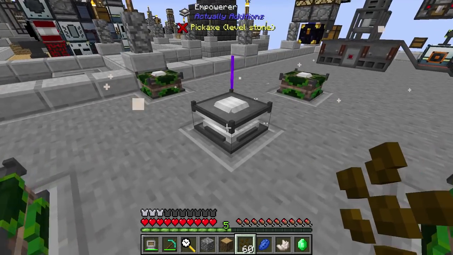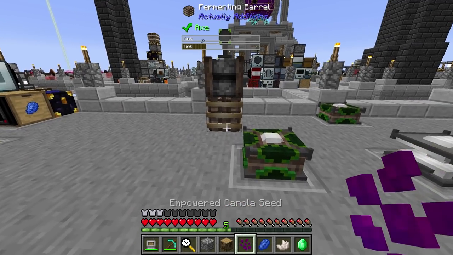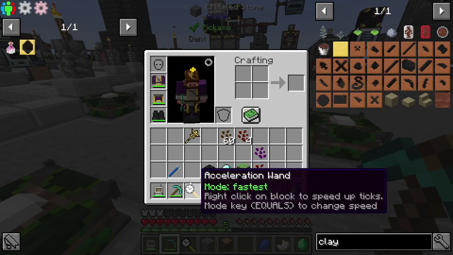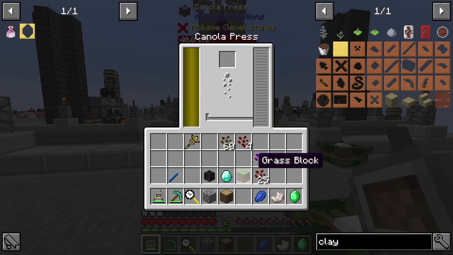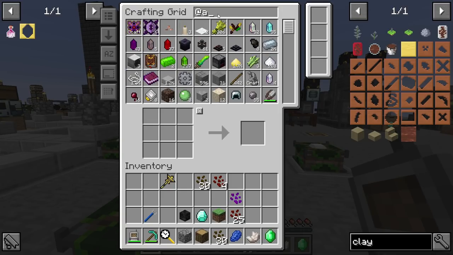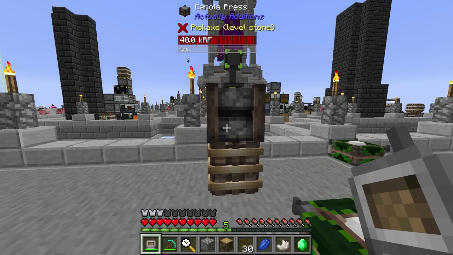And that's why I had this over here. So there's that. Let's get ourselves... Well, we already have one empowered canola, so there should be good there. We need to throw some canola seeds in here. Or some actual canola. Just get that going.